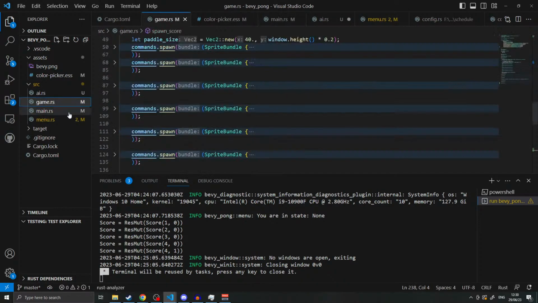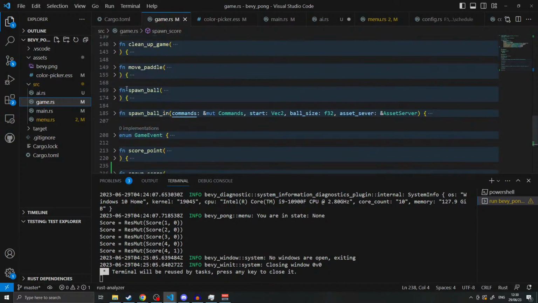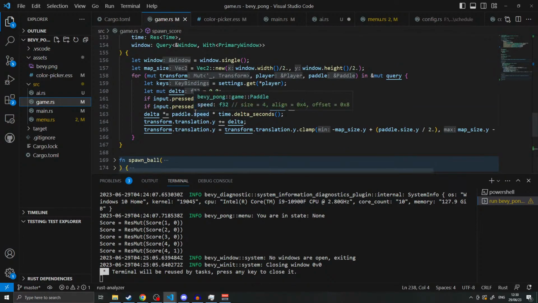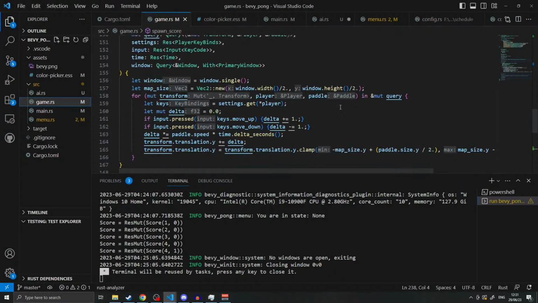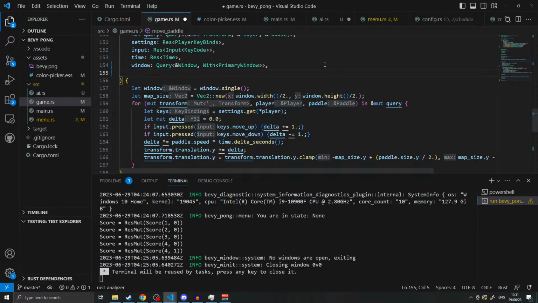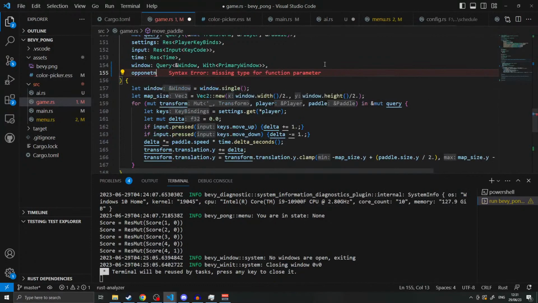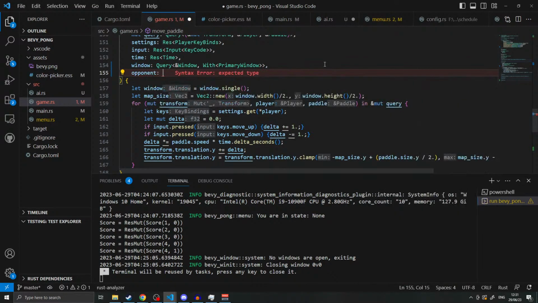Okay, so in our game, when we say move paddles, we probably also want to go Opponent, which is going to be a Res state.